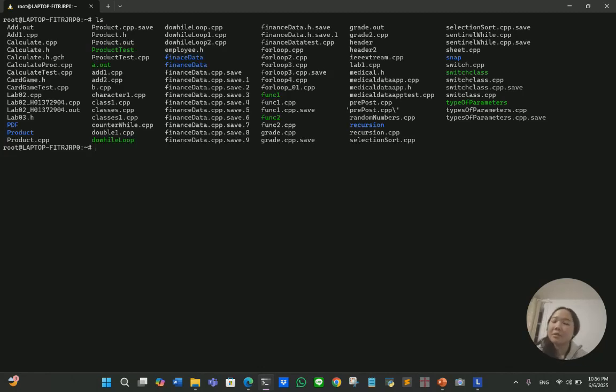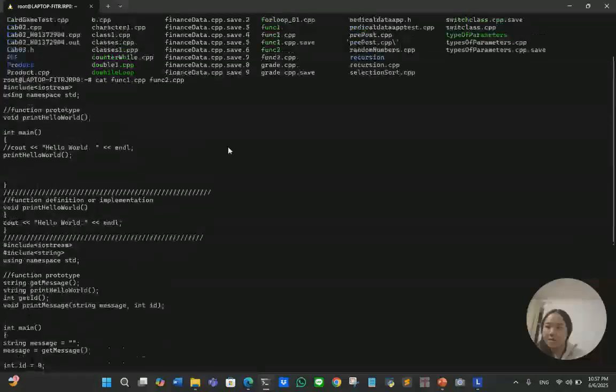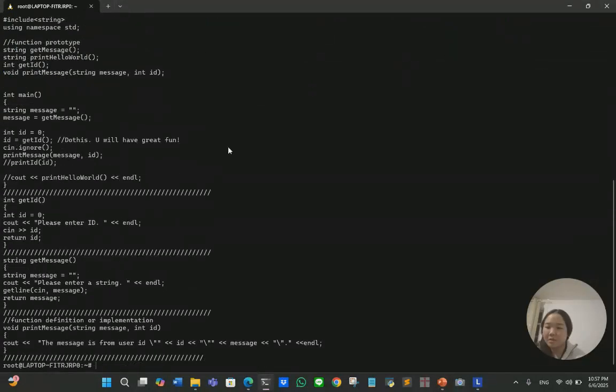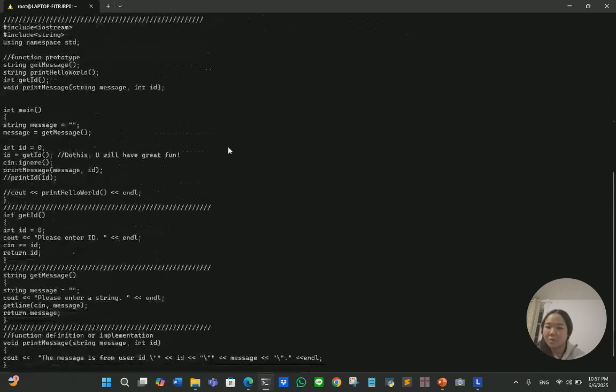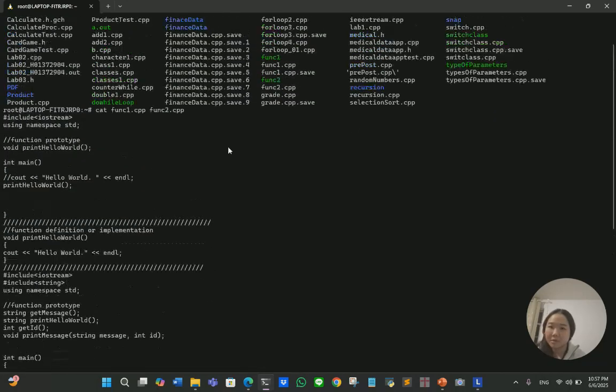Okay, I'm going to combine files func1.cpp and func2.cpp. I type cat func1.cpp func2.cpp. Okay, this is how the two combined files look.